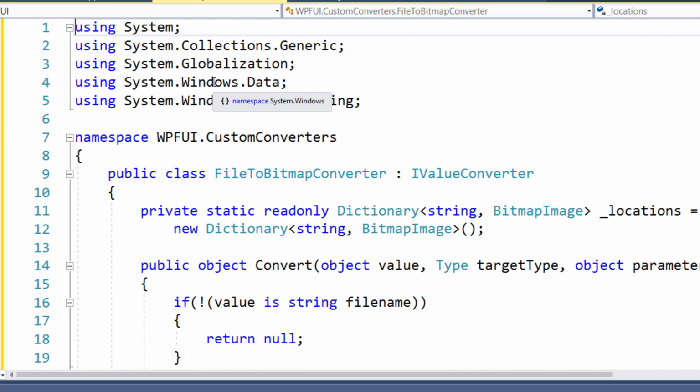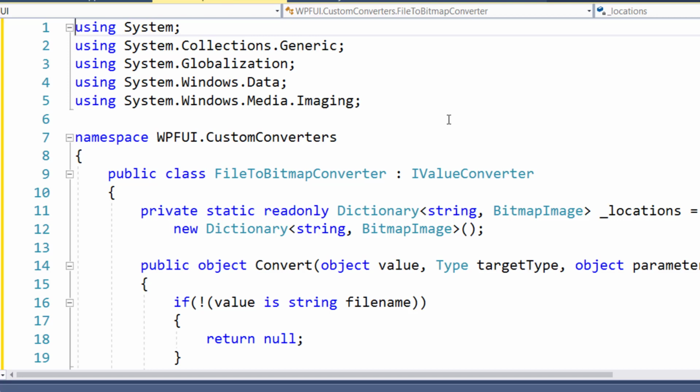With WPF, we do data binding to display values in the UI, but sometimes you want to do something special with the value. For instance, you might want to bind to a Boolean property, it's true or false, but on the screen you want it to say yes or no. So you could create a custom converter that would look at the value we're binding to, and if it's true, return a string from the converter that says yes. If it's false, return a string that says no. And then the binding is going to use this custom converter, pass the value in, get back the converted output, and that's what it's going to display in the UI.